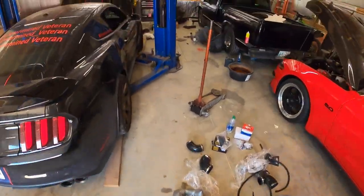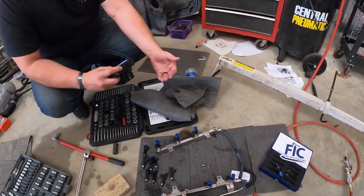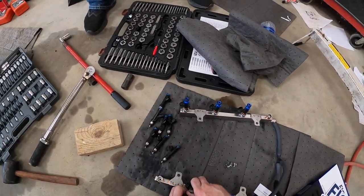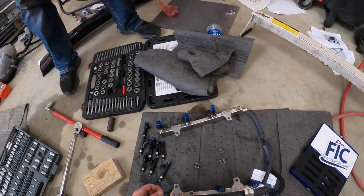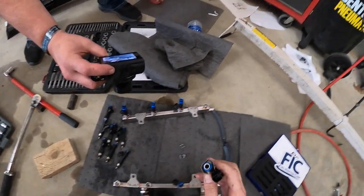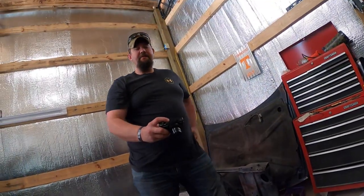We're going to take our new injectors, make sure they go in the correct way. Lube up the o-rings with a little fuel or oil — on the end going in first and also on the opposite end. They clip in the same place. There's a rounded edge and a flat edge — same is true with the clip. You push down till you hear an audible click — and it's secure. Do that times eight.